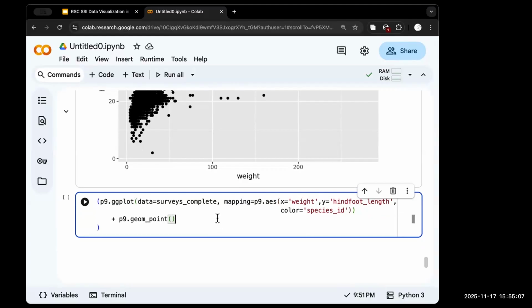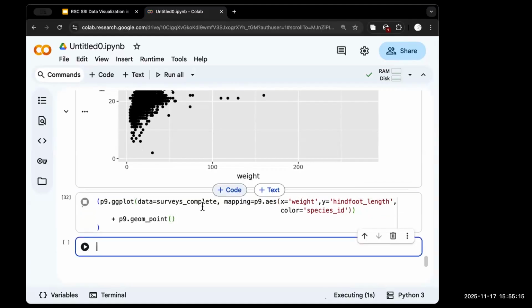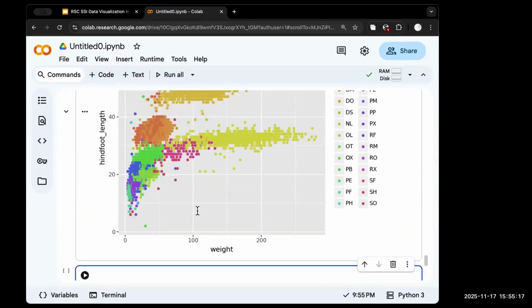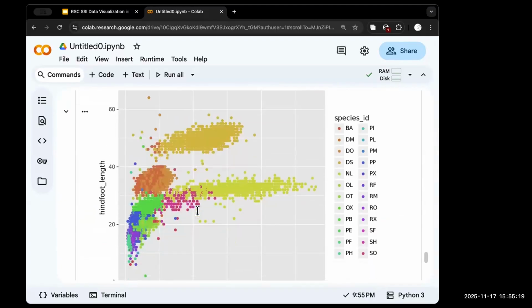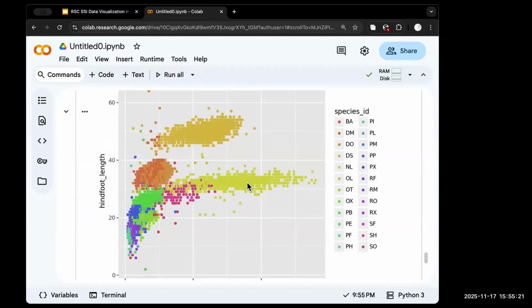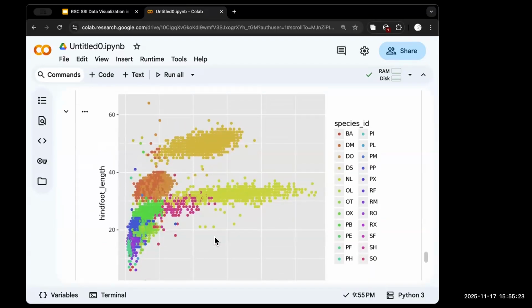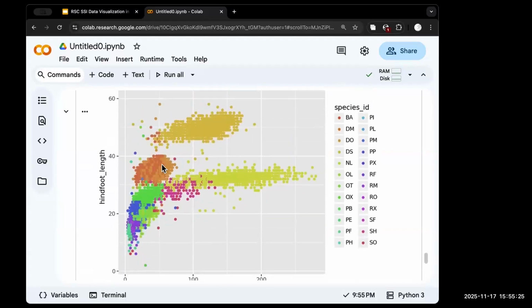So we are still going to do the geometrical point. Let's plot this. Okay, we got a graph that looks like this. How about adding some transparent effects?